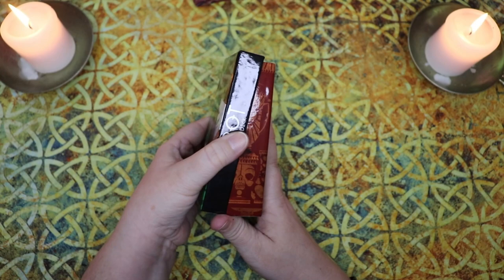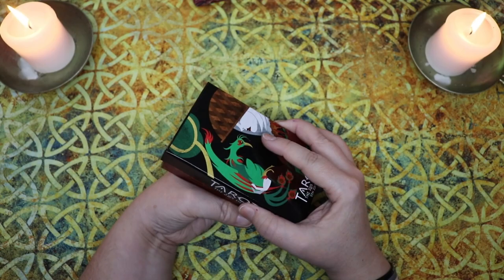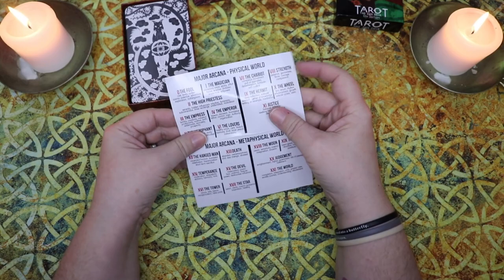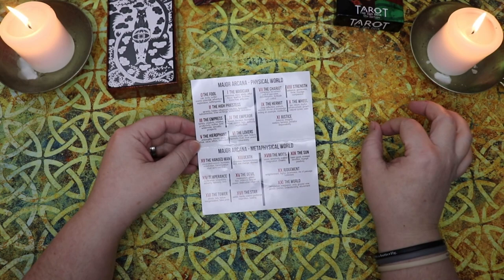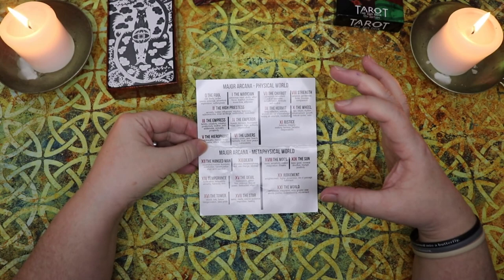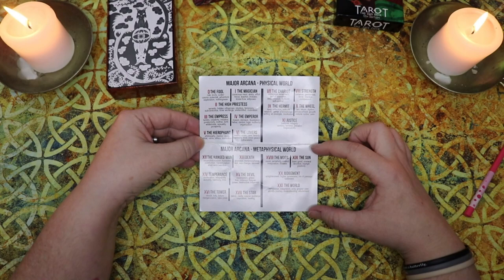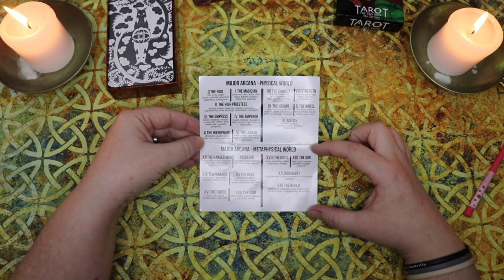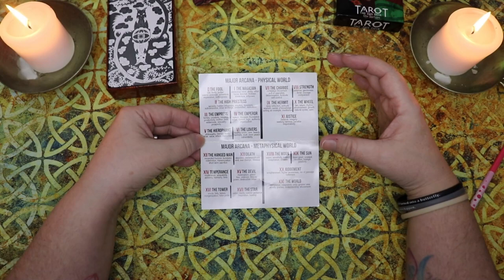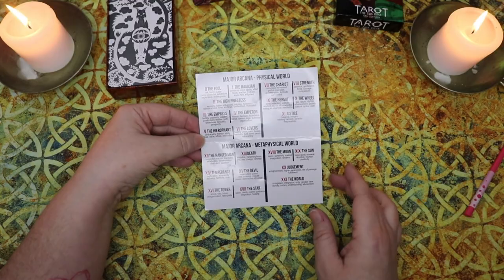When I got this deck, it came in a really nice two-piece box. It doesn't have thumb cutouts, but the box doesn't go all the way to the bottom, so it's pretty easy to open up. This is actually one of my favorite features about this deck and one of the things that makes it really approachable for beginners, despite the fact that the imagery does its own thing. It is very Rider-Waite-Smith based in my personal opinion. What I love is this very distilled down chart. It breaks up the major arcana — the first half as the physical world and the second half as the metaphysical world — from the Fool through Justice, and from the Hanged Man through to the World. For every card, there's just a handful of keywords. It's kept very distilled down, so it's not overwhelming if you're trying to learn the tarot.